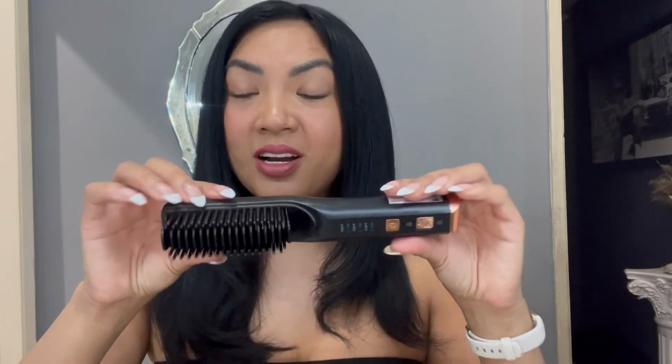And then I'm gonna lock it so it doesn't turn on in my bag. Highly recommend, it was easy to use, as you saw.